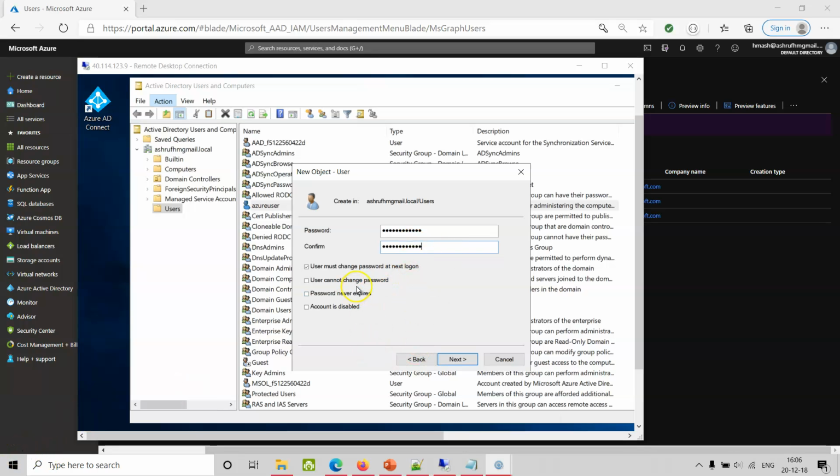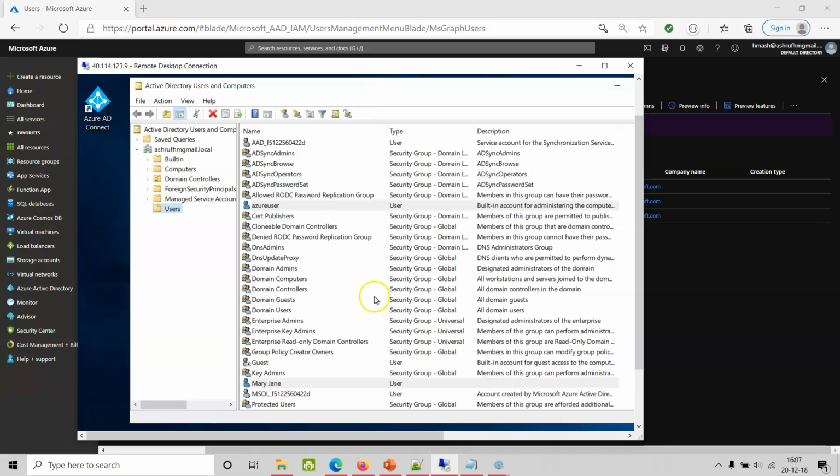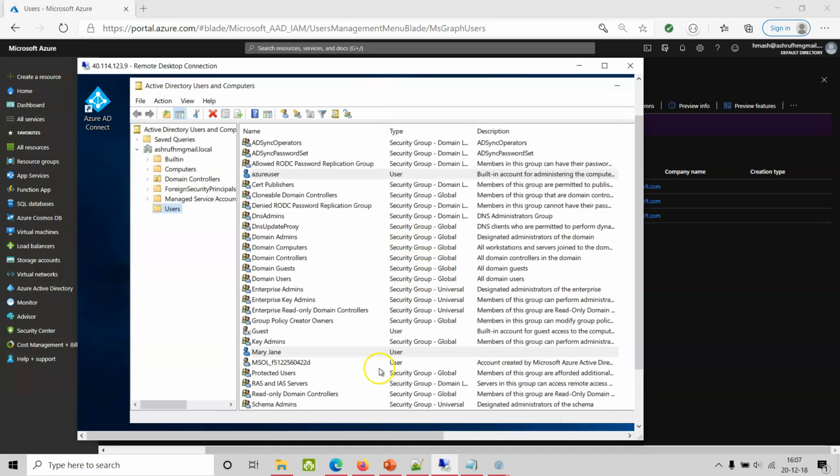So when Mary joins, she must change the password at next logon. User cannot change password, we are not saying that. Password never expires, we are not saying that. Account is disabled, no. We can do that, but not at this point if you are creating the user. Finish. All right, let's see here. We have Mary Jane here.